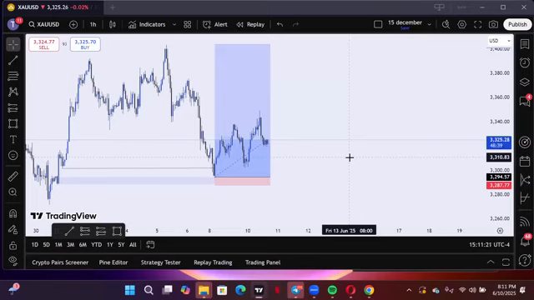Now, there are rules that guide us in using POIs, and there is also knowing when to make use of this POI or this POI, because there are cases in the market where you have multiple points of interest, and your problem will be choosing the one to make use of, because it becomes a lot. Sometimes you can have two order blocks. Sometimes you can have three breaker blocks. Sometimes you can have two order blocks and two breakers, and you don't know which one to make use of simply because you have more than one POI.